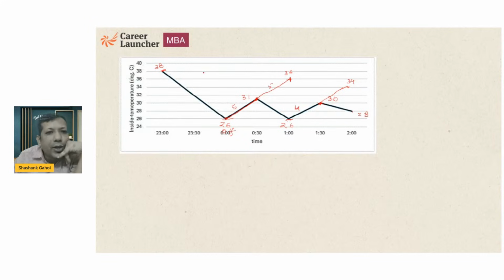So what exactly is happening? This should be a constant fall, but I don't think it is a constant fall. It is 38. After 2 hours, it is 36. So temperature difference is 1 per hour. Now here it says temperature difference is 2 per hour, and that is not at all possible.